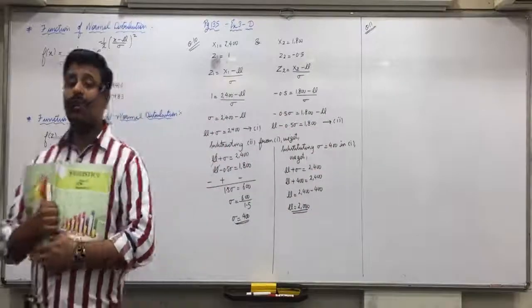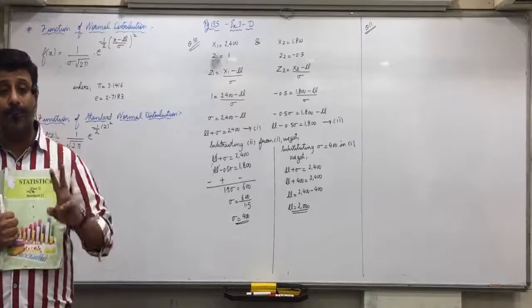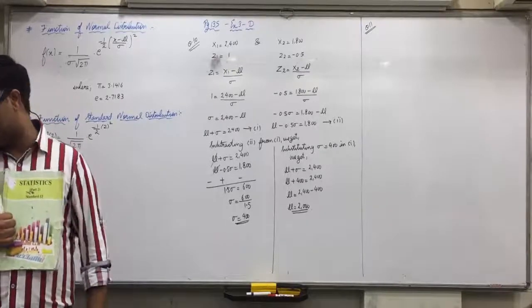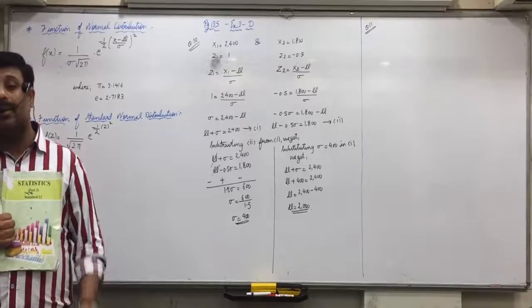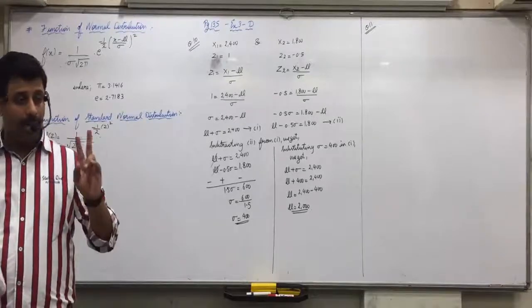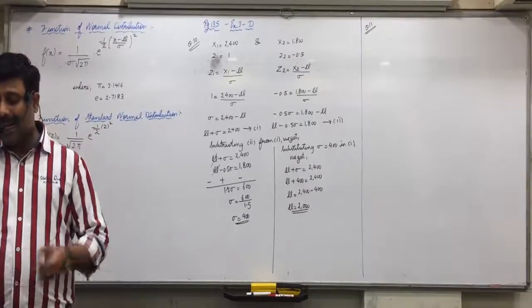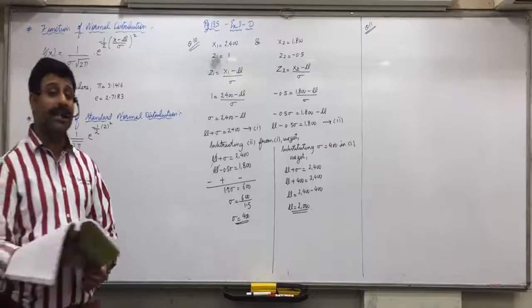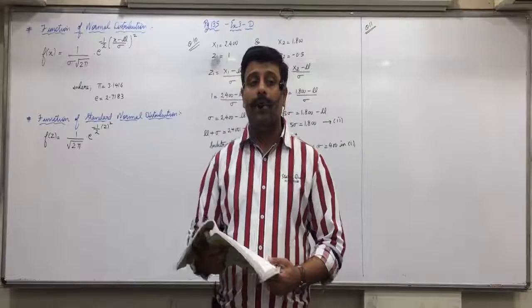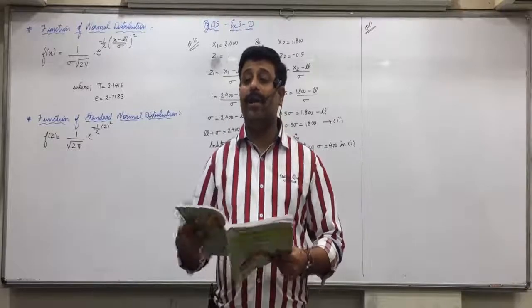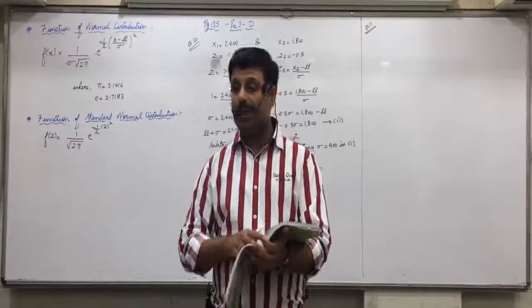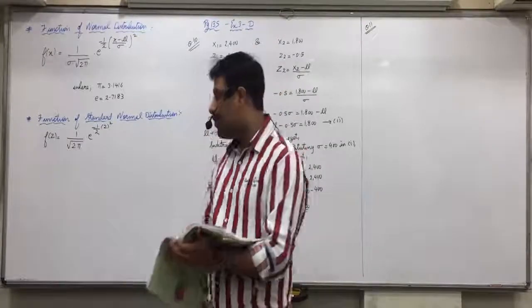Limit or range is always between two values. So underline limits and write about that x1 to x2. Limit will always come between two values. For the middle 50% of observation, this we did yesterday in reverse questions. Same procedure we have to follow. But yesterday what we did, we obtained only z1 and z2. Here we have to find x1 and x2. So in these reverse questions, be attentive.